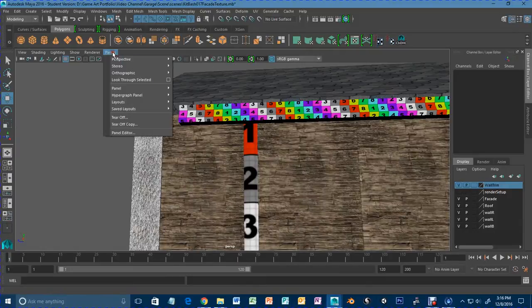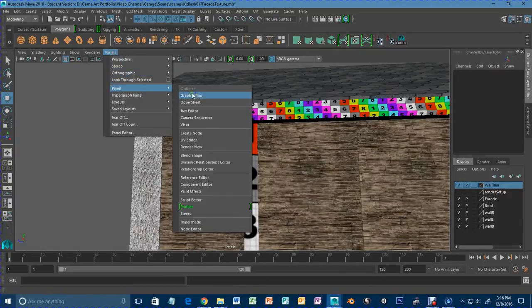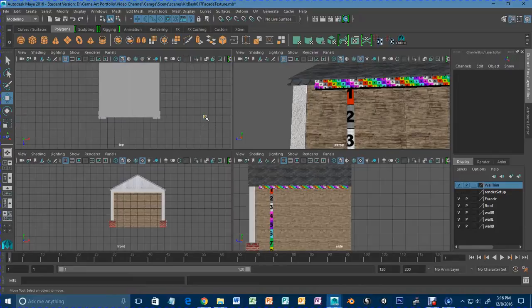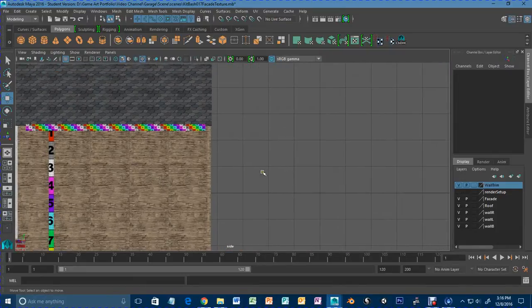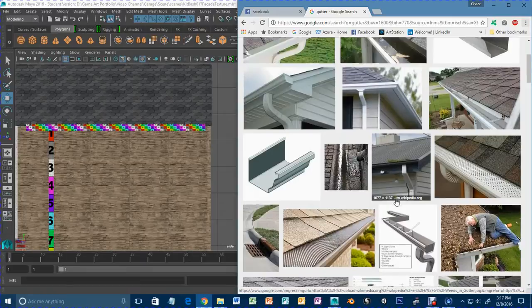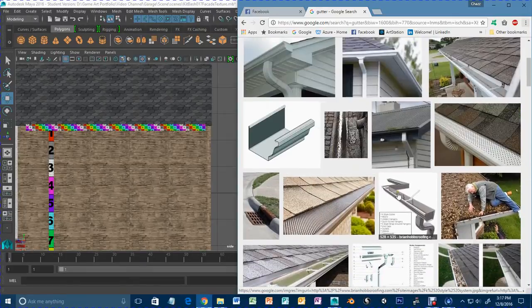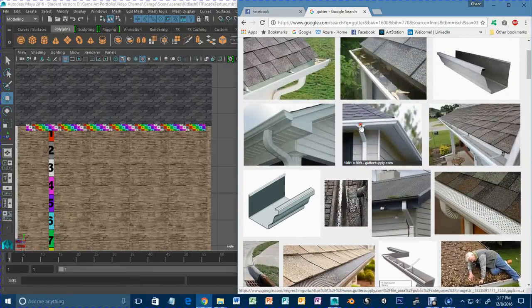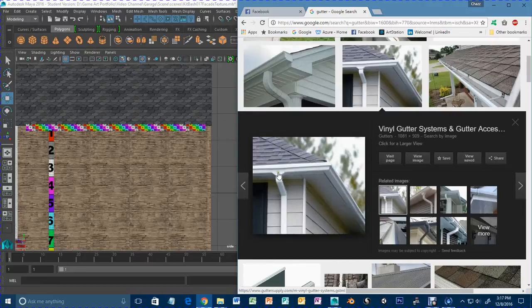So what I'm gonna do, go back to my four view side, and you saw that it's not really gonna attach like that. I want something like that. You can see it's got a fitting that this tube is going to come out of. We're going to do that first.